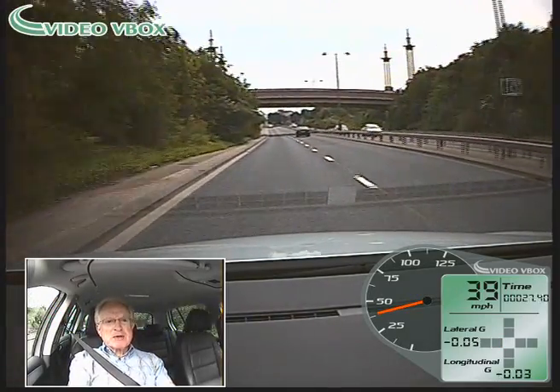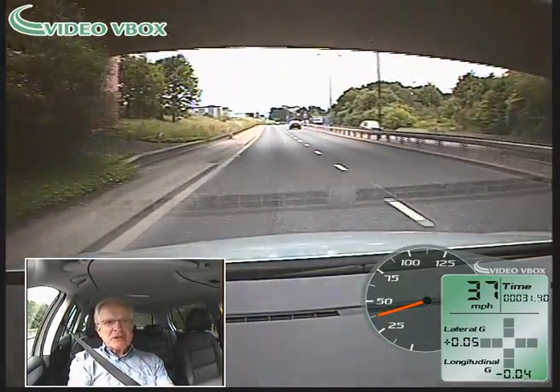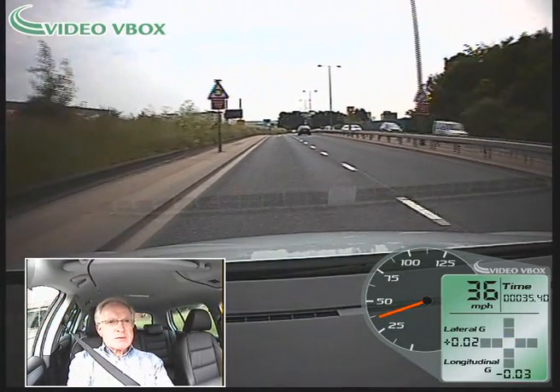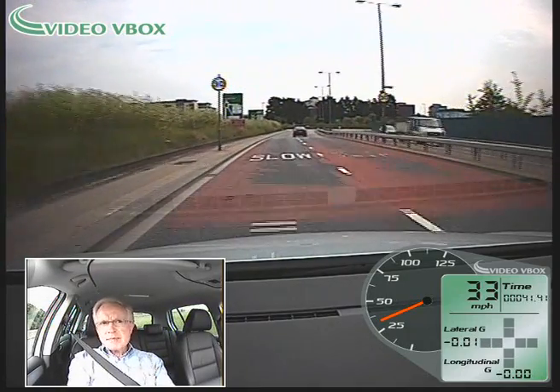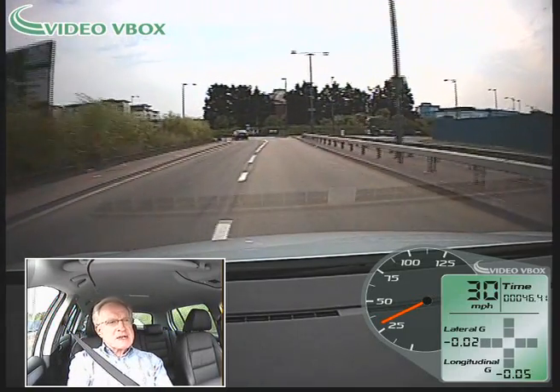We're currently doing 40 on a 40 mile an hour road and there's a roundabout coming up ahead. I'm looking to follow the direction to London City Airport, checking mirrors before I can read the detail of the sign. Now I can read it — it's to the right — so I'm checking mirrors, getting the indicator on and moving to the right. I've counted the exits: it's the fourth exit.